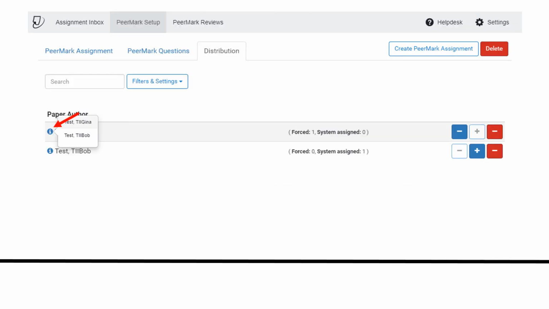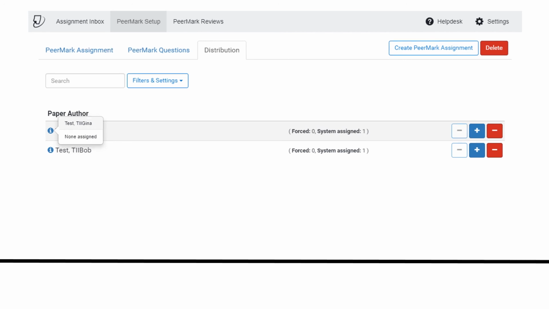If you roll over the information icon, you can see who the student was paired with. If you assign students manually, it will show next to the word Forced. If you have assigned one peer review for the students, this becomes their one peer review. If you need to unpair students, click the blue minus button. If you continue pairing students for the peer review, please be aware that the student list to choose from will include all the students' names, not just the ones that have not been paired yet.